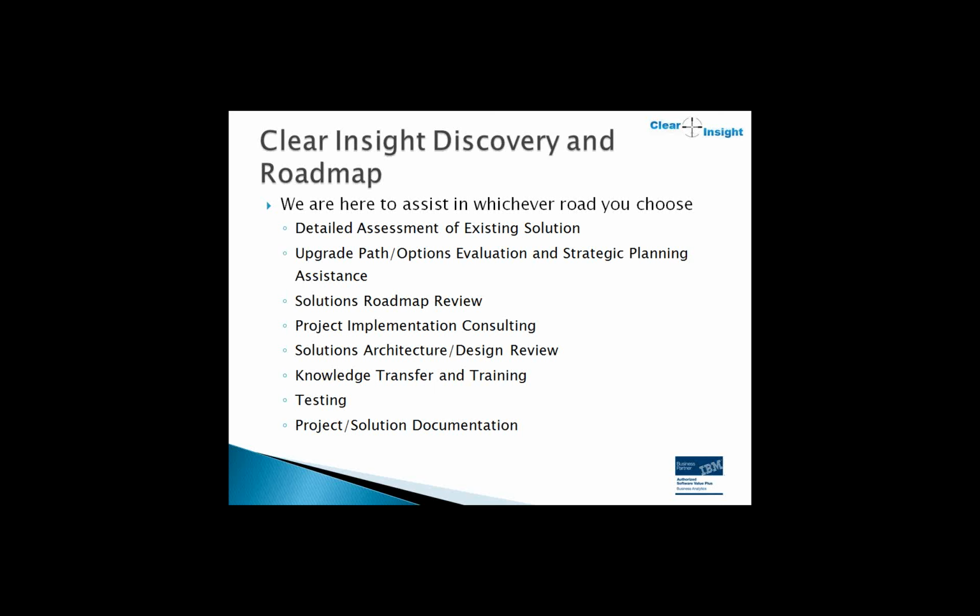We invest quite a bit of time in making sure that our clients understand the systems themselves and are able to continue to manage the system as they go forward, even though we're there for support as needed. But it's our objective to try and help clients be self-sufficient as they go forward. So just a reminder about that, and we're happy to speak to any of you down the road as time requires.